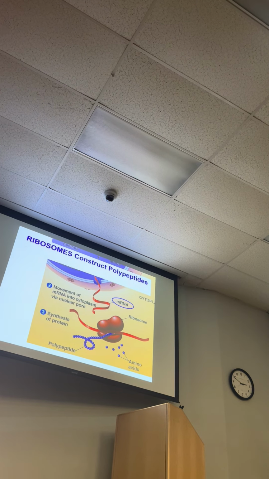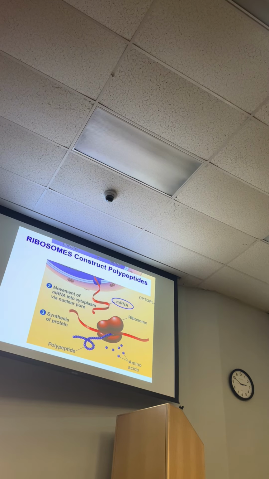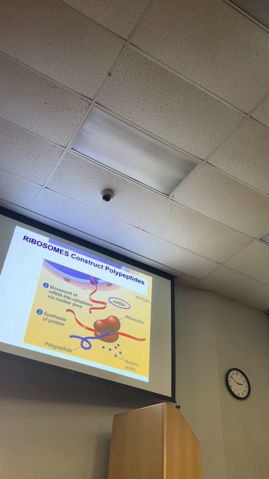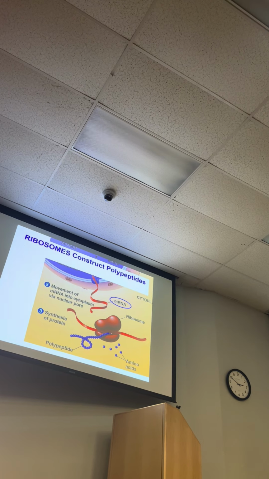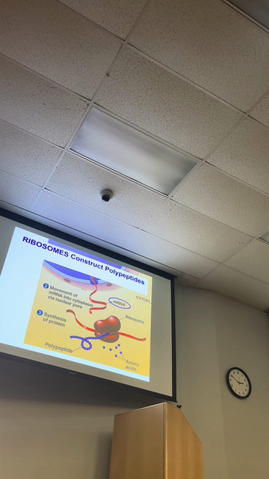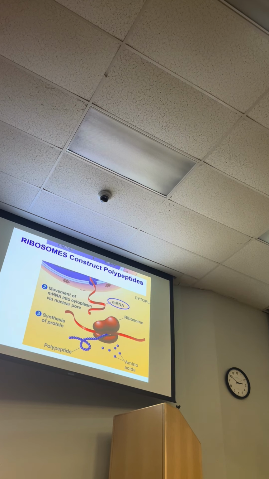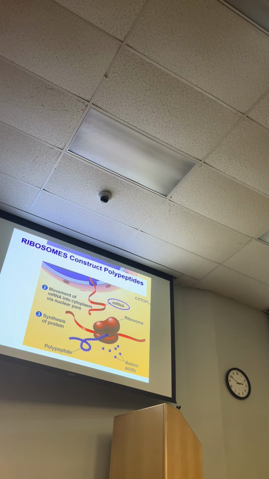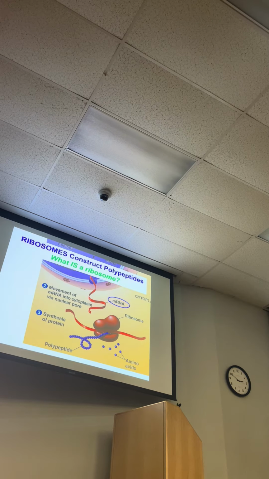So, as you all told me, I think, ribosomes, right? Ribosomes are the organelles with the job of making protein. And by that, it means they construct the polypeptide. They decode the mRNA, and then they construct the polypeptide. They join the amino acids together to construct the polypeptide. It's more descriptive when you say it that way. Construct the polypeptide. Okay, what is a ribosome? It's rhetorical. Let's take a look.